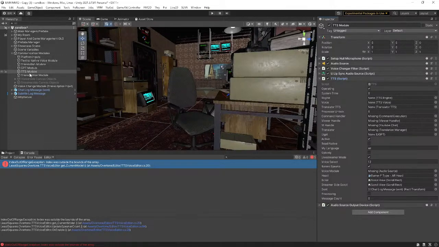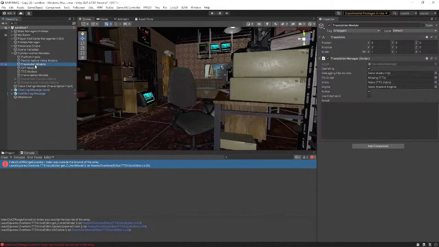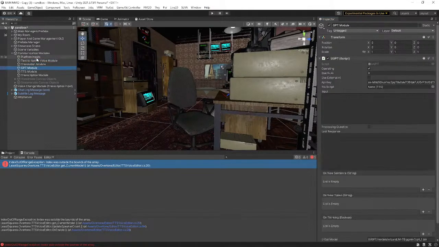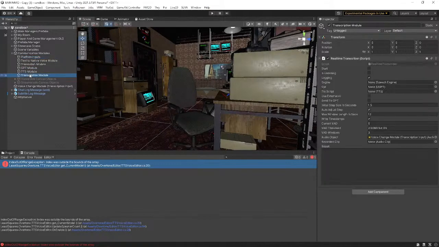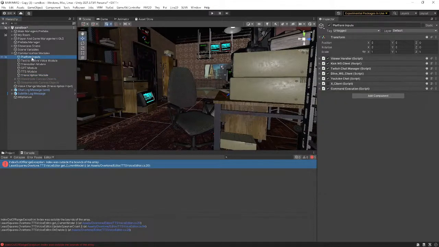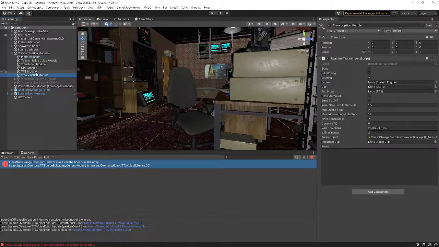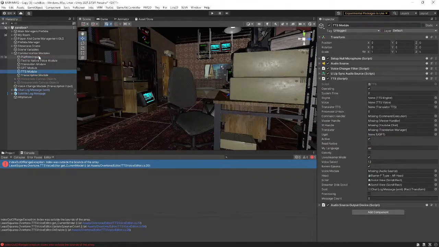Command execution. Where did I put the command execution? Okay, right there, okay. So let's go ahead and put this. Command execution.